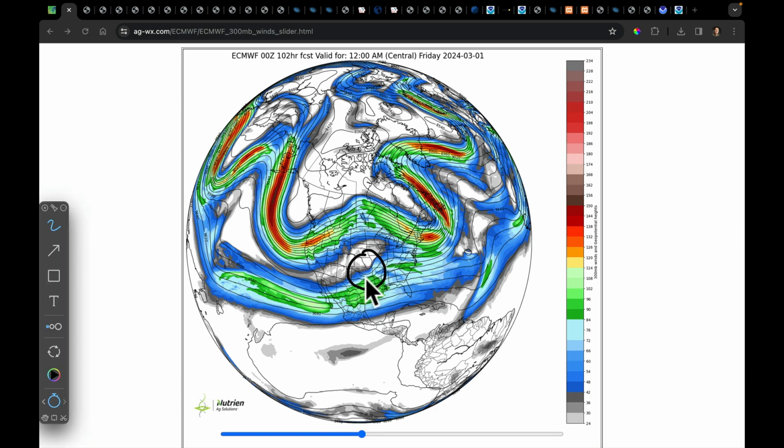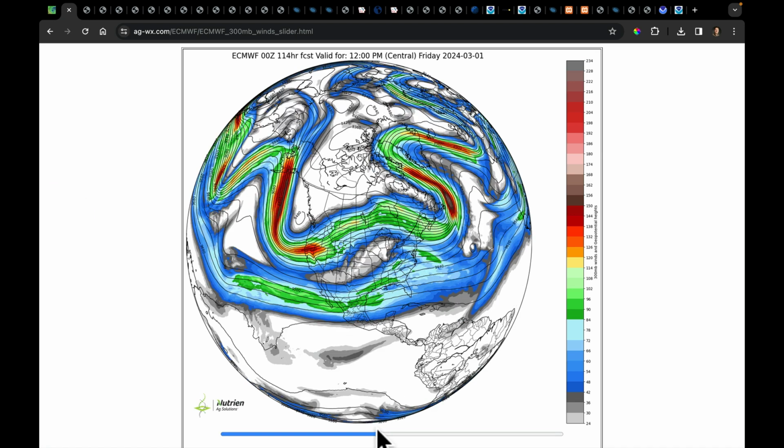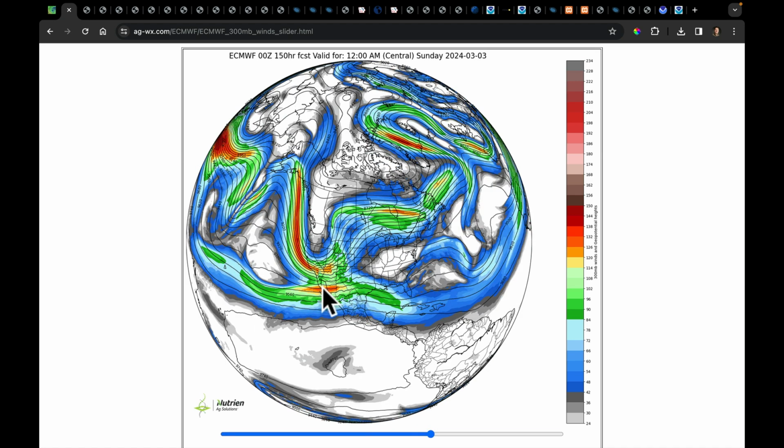So one leaves. We have a little short wave that goes right through the middle here. This was not well resolved in the GFS last week. It is much better resolved this week. Now the model we're looking at is the European, but that's been the one that's been most consistent with that wave. So now we'll see that one sneak right across the mid-south and get into the southeast. And then here's the wave that follows it. Much deeper trough than the previous. Goes down and taps into the subtropical jet.